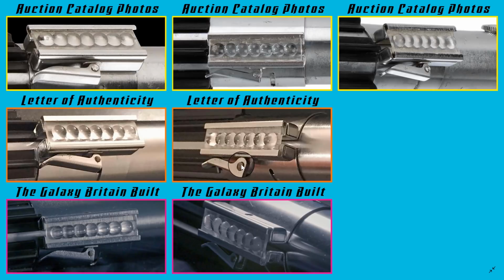And like I said before, in these examples, on the letter of authenticity and the BBC program, it looks more rust colored, and it doesn't look machined. It looks kind of like it's hammered. It just doesn't look machined to me. It looks like something that's kind of had some pounding on it or something.